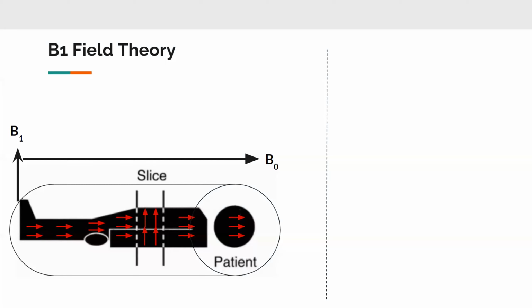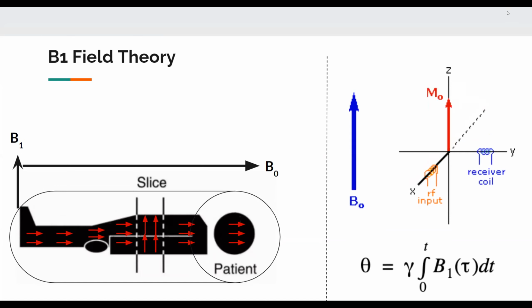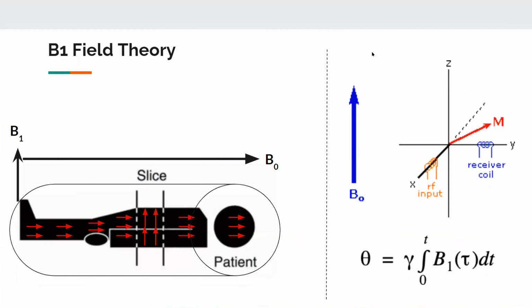As we know, our body is full of protons, and the B0 field aligns these protons to a net magnetization. Then the RF pulse, applied in the perpendicular direction, flips the spins to the desired angle. This flip angle scales with the B1 field amplitude as shown in the next equation. This flip angle is crucial because the measured MR signal depends on the flip angle of the protons. But this theory assumes that the B1 field is homogeneous, and therefore all spins in a slice are flipped an equal amount.